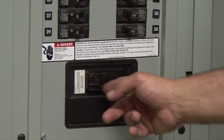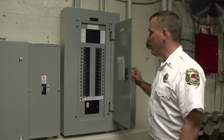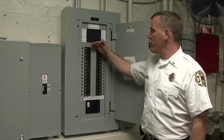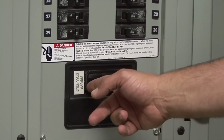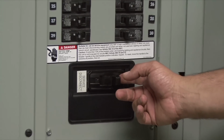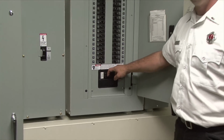You'll want to shut off power if you have damaged electrical wiring or appliances, you have power loss accompanied by the smell of burning material, a significant water leak, or if you suspect a gas leak. The main electrical panel is usually in the garage, basement, or the exterior of the house. There are several types of panels. A typical electrical panel looks like this. It has the branch circuits and the main breaker at the top.